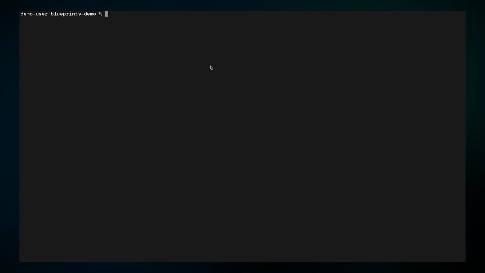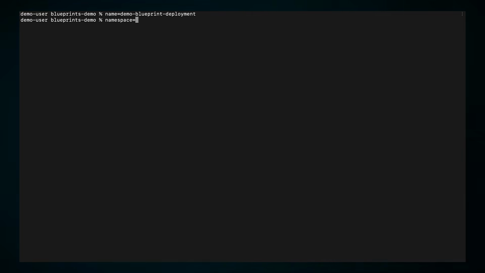The deployment is essentially a single command, but to explain what's happening, let's break it down line by line. First, we define the Kubernetes deployment name. This identifier allows you to track and manage the service in your environment and via standard tools like K9s. Next, we specify the Kubernetes namespace we want to deploy to. Then, we select the Solution Blueprint by pointing to its Helm chart.